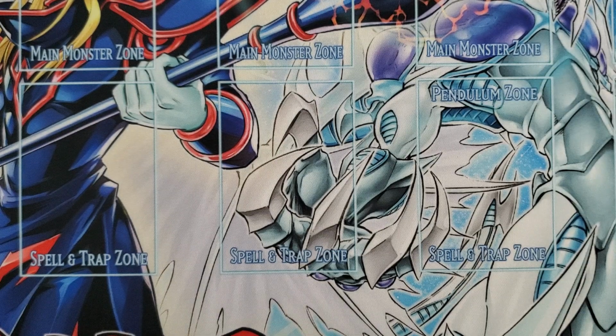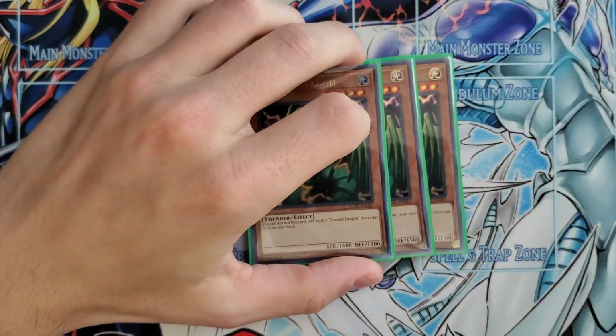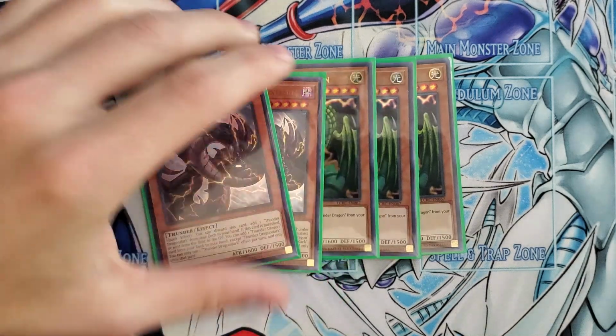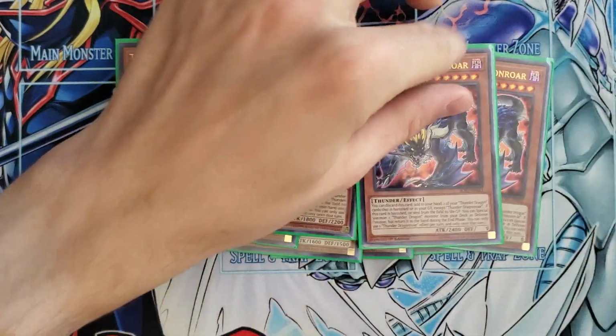So just to start off with our Thunder Dragon engine, we have our 3 copies of regular Thunder Dragon. This is really good for going plus off the first one, giving you danger discards, and also meeting your condition for summoning Colossus. Then you have 2 Dragon Dark, 2 Dragon Hawk, and 2 Dragon Roar.